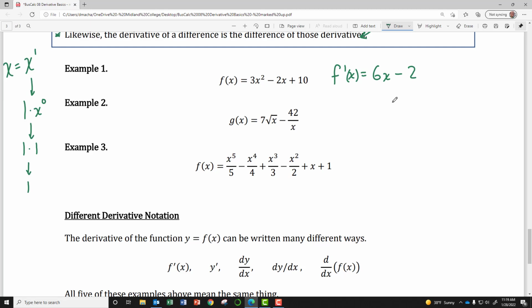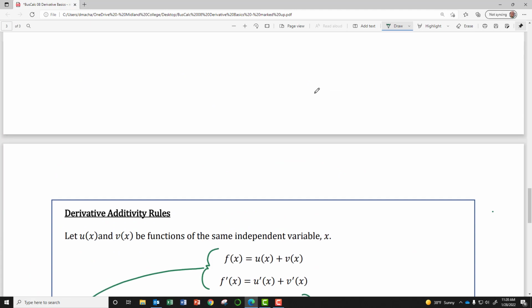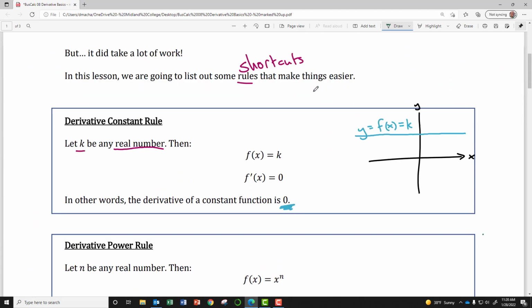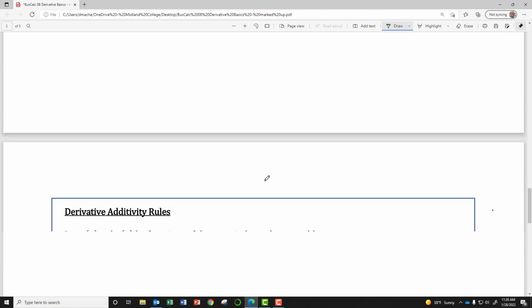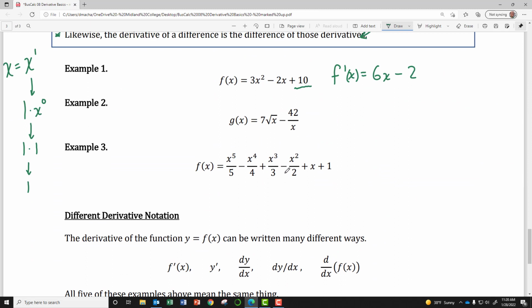And then the derivative of just the number 10 by itself, maybe you've forgotten, but if you take the derivative of just a constant, that is 0. The derivative of a constant function is 0. So to remind you from the very first derivative rule that we learned in this section. And so where I have that plus 10 on the end of this polynomial right here, we can just ignore that completely because the derivative of that constant by itself will be 0. Okay, and that means this is our derivative.